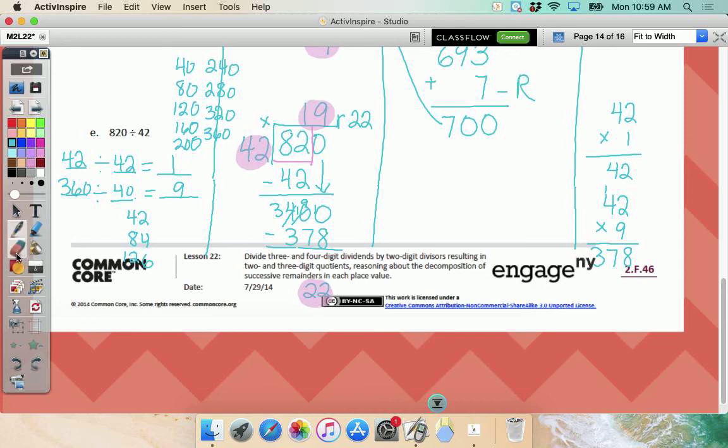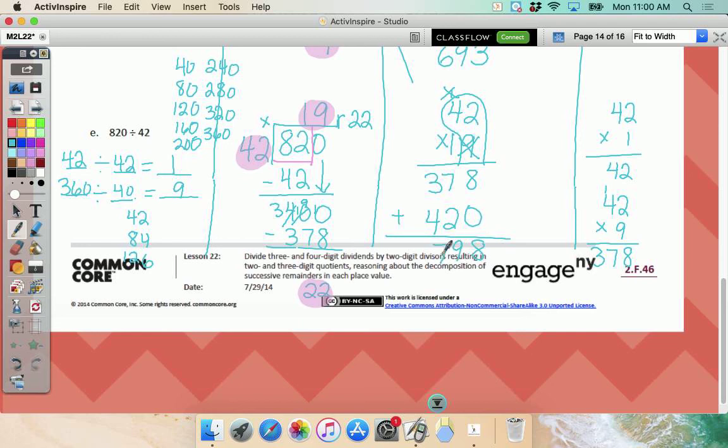So what will I write on top when I multiply this out to check it? Which number goes on top? The 42. The divisor goes on top. So 42 times 19. Go ahead and multiply that out. The thing I like about this, here's a 378 and here's a 378. So I know I'm doing this thing right.